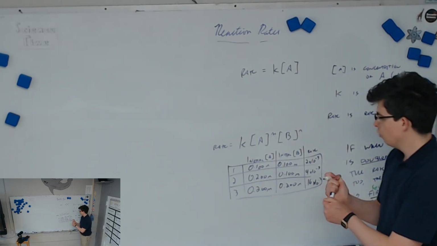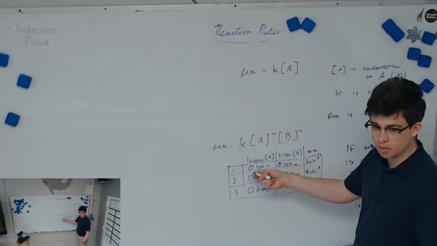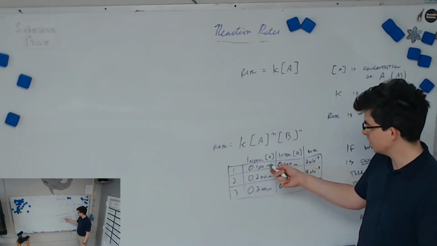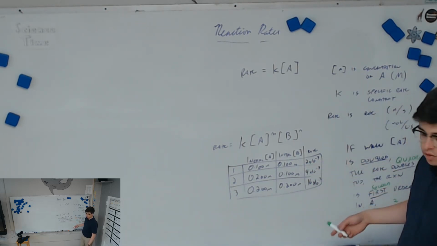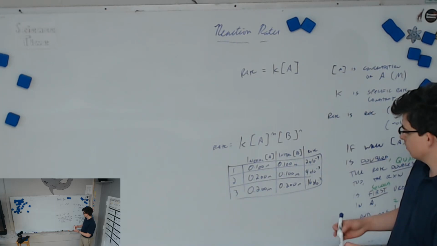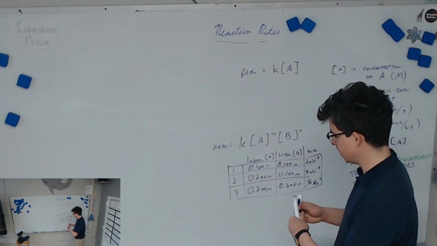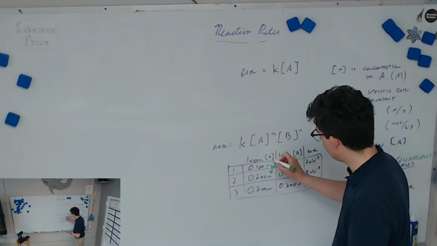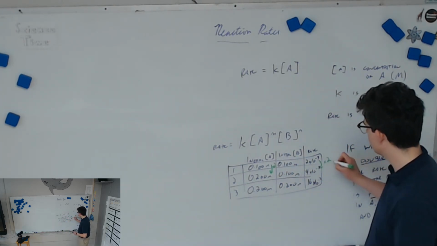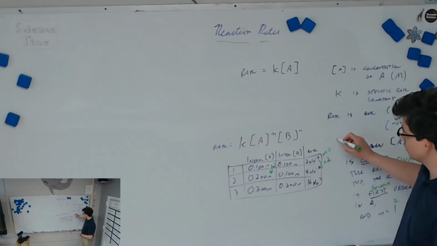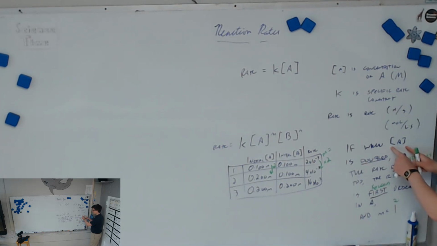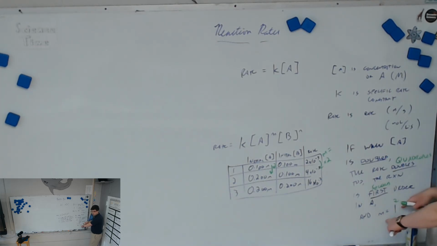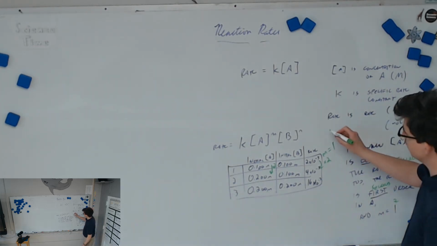So look here. What happened when we doubled A? See, the concentration doubled. It went from 0.1 molar to 0.2 molar. So we doubled A. What happened to the rate? It stayed the same. Nope. Oh, it doubled. It doubled. So what order is it for A? Since this doubled, and it's in column A, and this doubled, that means that m equals what? If when the concentration of A is doubled, the rate doubles too, it is first order in A, and m equals 1. So then we put 1 here.